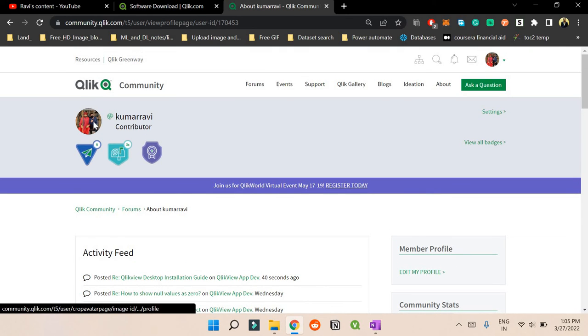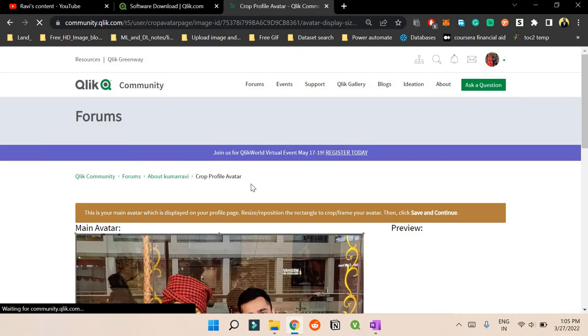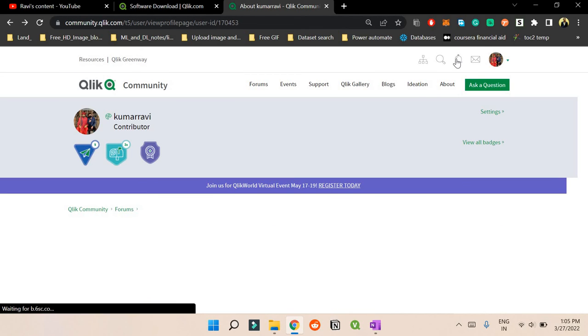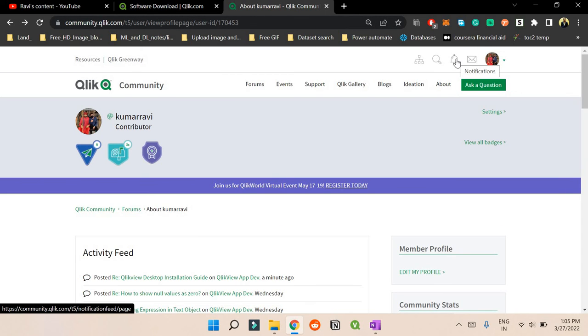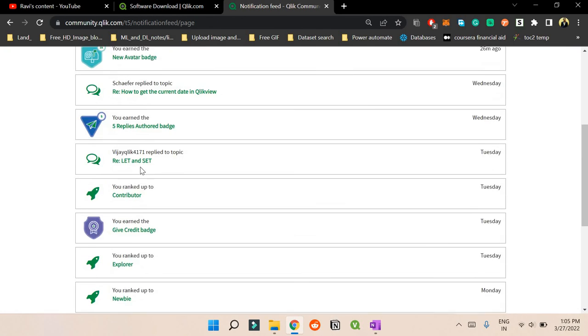Apart from that, you can upload your image by clicking here. You can send messages here, and you can check your notifications from here, by dropping down this notification part. Whatever notifications you get will appear here.